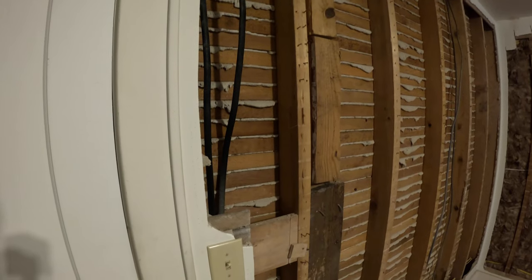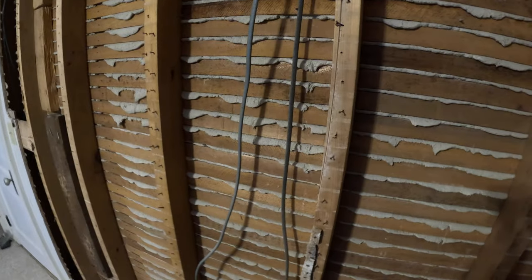Just got into it a little bit when we were cutting the lathe there. You can see it just touched the sheeting there. But yeah, no damage, fortunately. And then over here, this obviously is a little bit newer wire. This wire is not quite as bad to work with. Still don't like working with it, but it's a little bit better. Apparently, they added this at a later date. So yeah, kind of interesting to see that one.